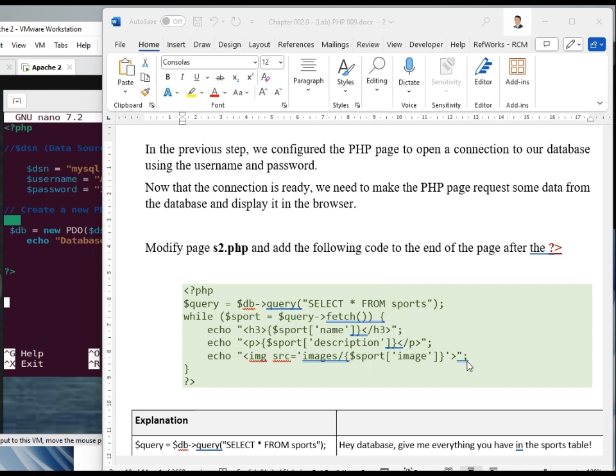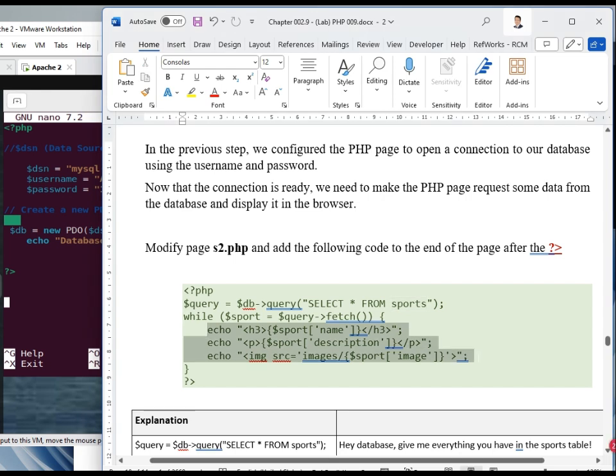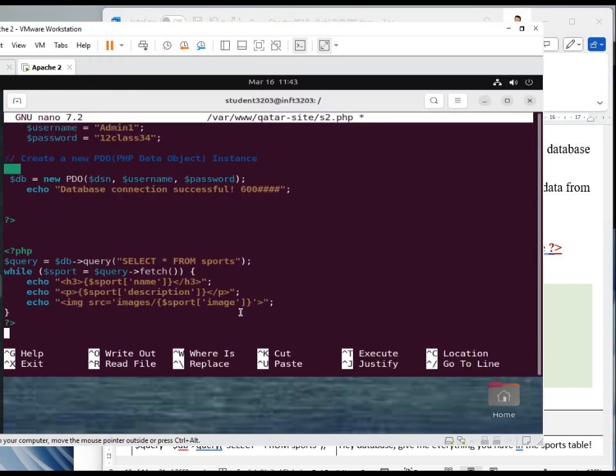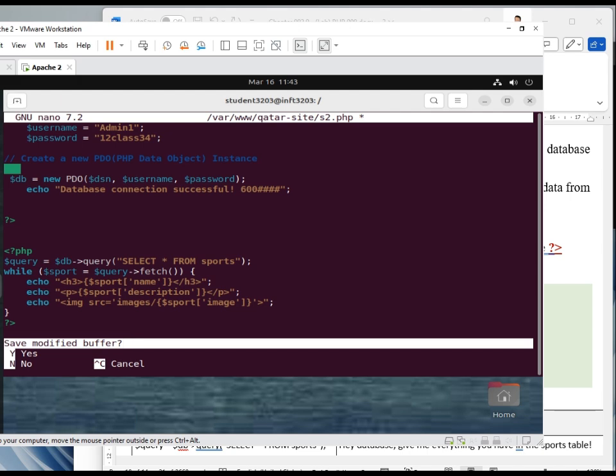Okay, now usually in the exam we will give you these lines to make things easier for you so you don't have to memorize them. We'll give you these lines in the exam, but you need to understand what's happening here in case we ask for a modification a little bit. So this is field number 1, field number 2, field number 3. So I will copy these, put them in the sheet here, and then Control X, save it, yes.